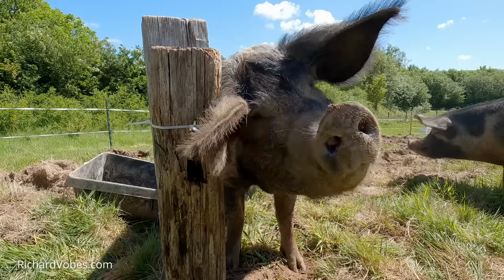I would say that's a success, unless they dig it out, like you said. Yeah, unless they do that. And we don't want to resort to cement, but we might have to pull it out and put some rocks in there or something. But on the whole, I need to scratch as well. There you go, another job on the farm.